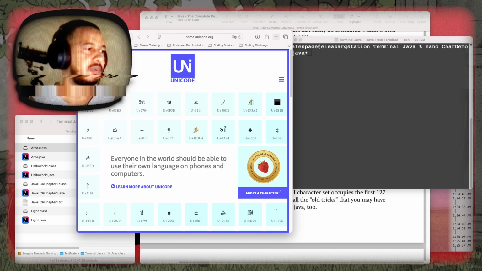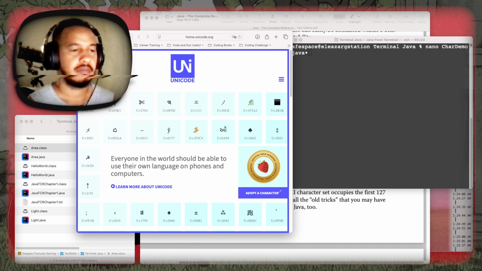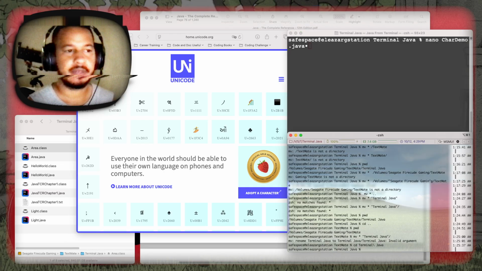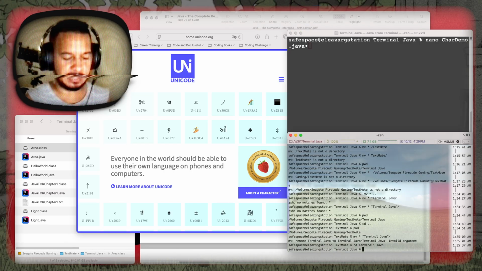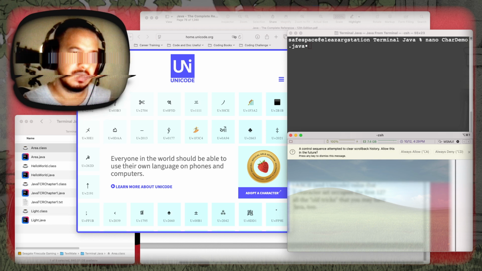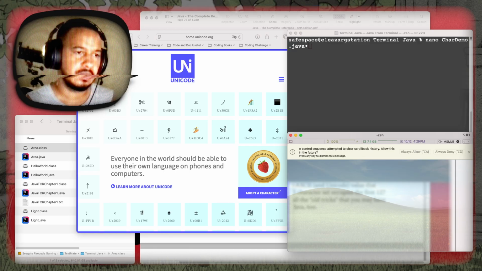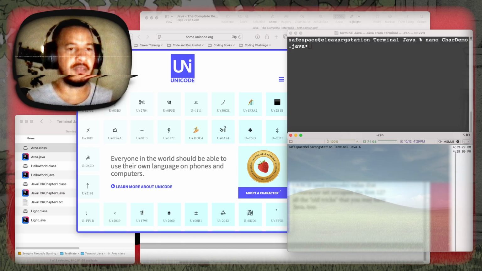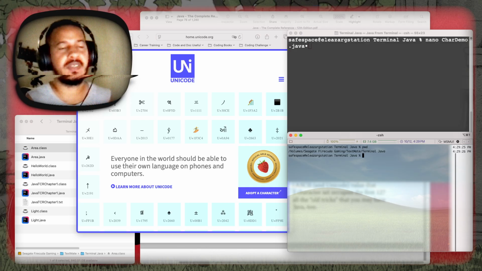Anyway, what are we looking for? This. Oh, and also iTerm 2. So I'm thinking of using iTerm 2 instead of the other one, only because I think I'm going to clear scroll back history. Allow this in the future. Okay. So we're gonna do terminal. Okay, so I'm gonna use this one actually.